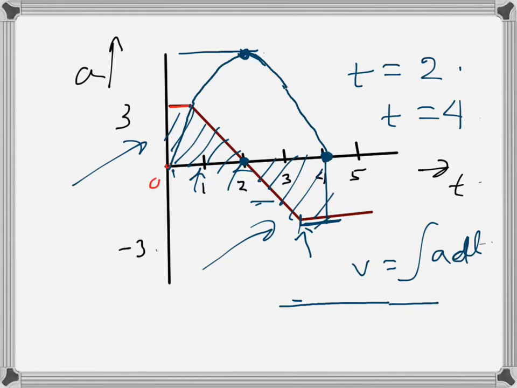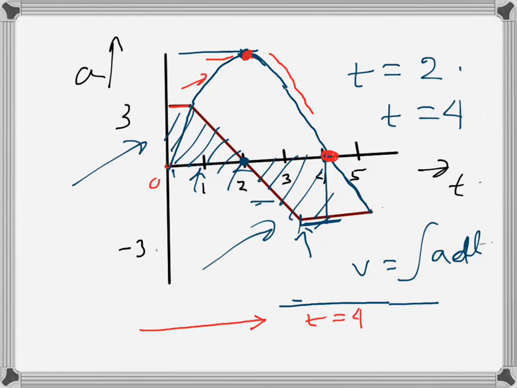And then after that, it is still accelerating in the same direction, so the velocity will be linear and will keep going in that direction. Then the second thing we have to answer is when the particle is farthest from the origin. So it started from the origin, and if we look at the velocity graph, the velocity is increasing in one direction, it has reached a maximum, then decreasing, but up to 4 it is going in the same direction. The particle is going in the same direction up to t is equal to 4.